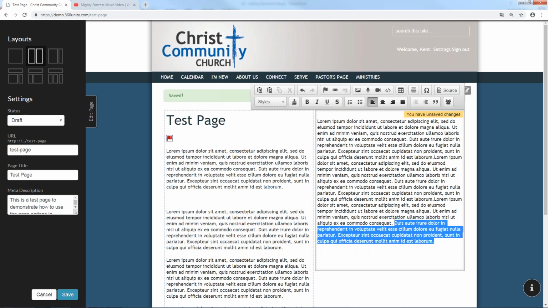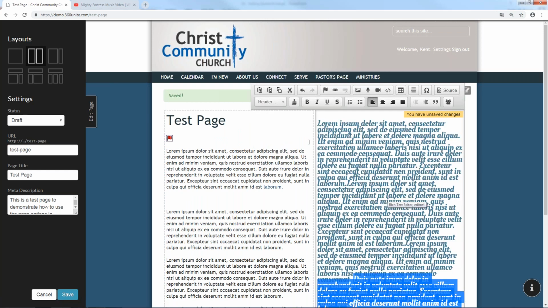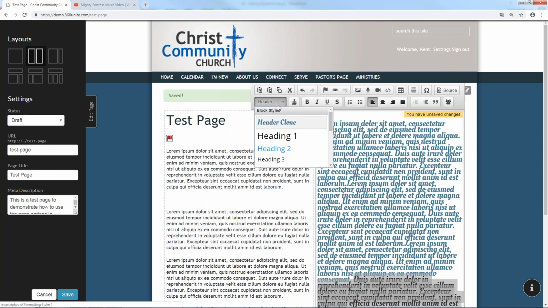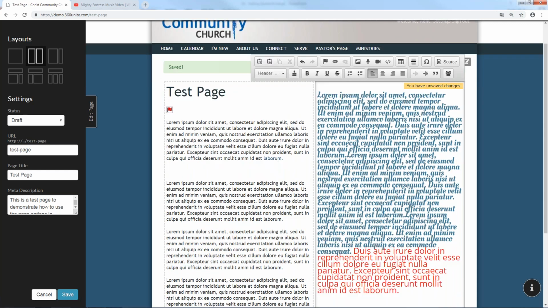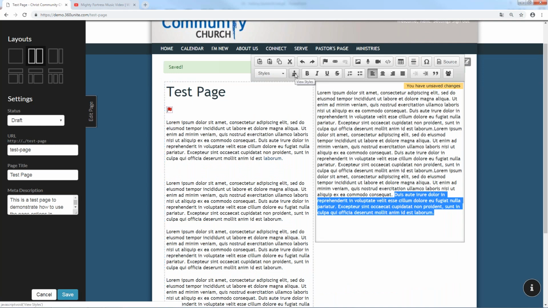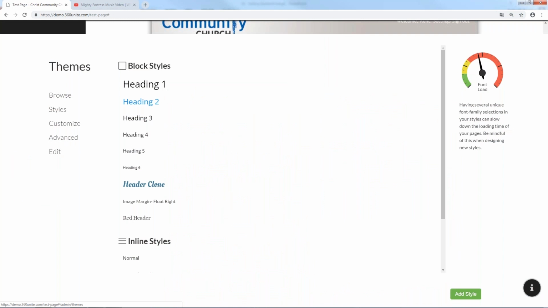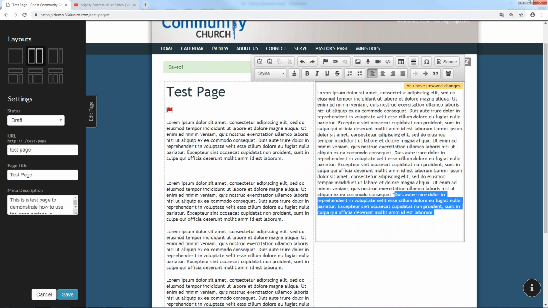You can pick different styles. So maybe you want to take this part of the option, this part of the image here, and you can see it'll change your header here. So you can change the different parts here. Undo that. You can actually access your styles menu here as well to view your styles. You can also just kind of quickly add some text changes here by making font bold, italicized, underlined, or strike through.